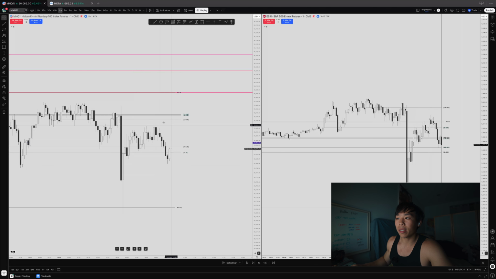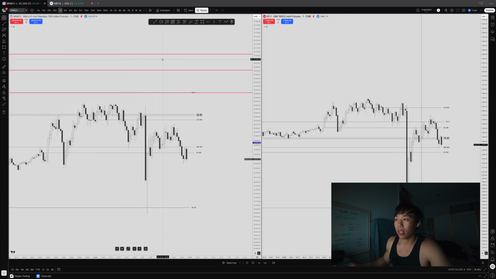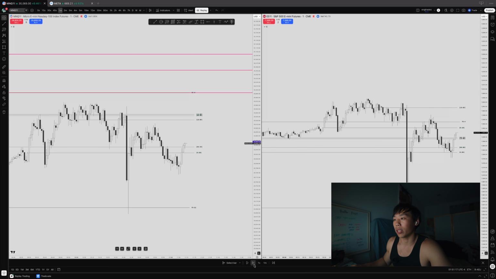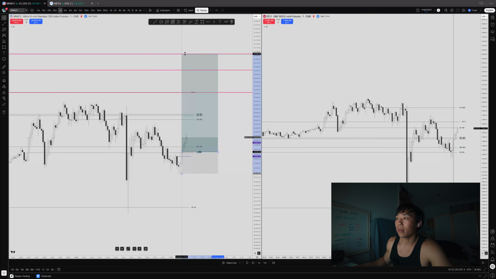At this point, this is the part where I just leave the charts. I'm like, all right, it's going to chop. Who knows where it's going to go? I don't really care, right? And then afterwards, we get this nice little change of state and delivery entry, right? And yeah, all of these get hit, or even just the previous day high, we can just target that.